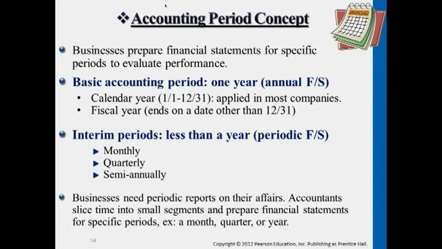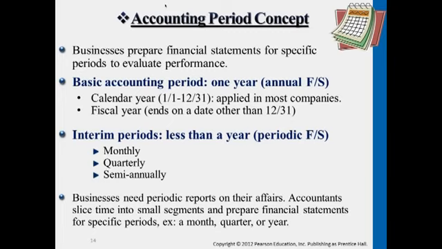Usually, most of the companies, when they do annual statements, use calendar years, meaning from January 1st all the way to December 31st. Now, some of the retail stores have busy seasons at the end of the year because of Christmas, New Year's. They may decide to follow fiscal year, which means just the ending date is still a year period. It's just that the ending date is different from December 31st. So they can start the statement February 1st and then end it the following year, January 31st.